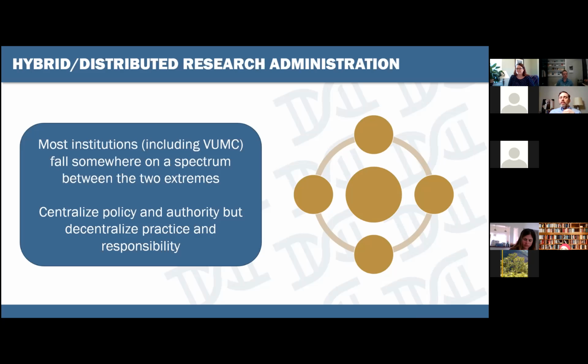And so we'll talk a little bit about now what these central offices are when you do have centralized support, what they can do, and maybe what some of the benefits are of having centralized support versus decentralized support, which I think is obvious. When you have decentralized support and you have an administrator that works closely with an investigator, they can build a relationship, they can support them day in and day out. So that has a lot of benefits. But we're also going to talk about what the benefits are of having more centralized support.